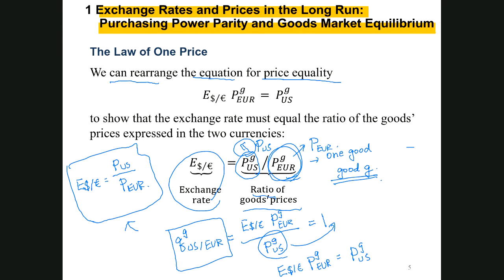Okay, I always feel like it's easier for me to learn them at the same time because they are just the same: law of one price and purchasing power parity. If you try to demonstrate the purchasing power parity, you just aggregate all of the goods, given the assumption that the law of one price for all of the goods holds. Okay? So let's move on to the next slide.